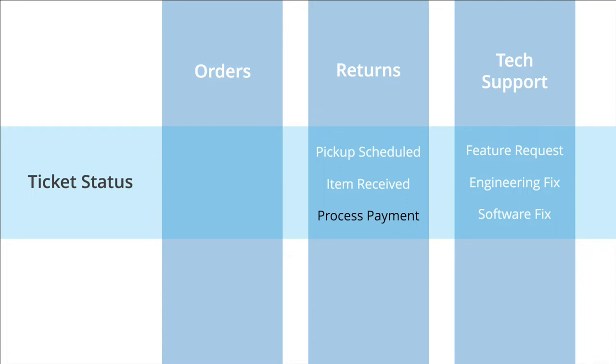To top it all off, every ticket would also have to capture the product that the issue is about. So that's one complex scenario that can occur as you scale. One common field across all departments with different values for each department. But there's another scenario that can occur as well.